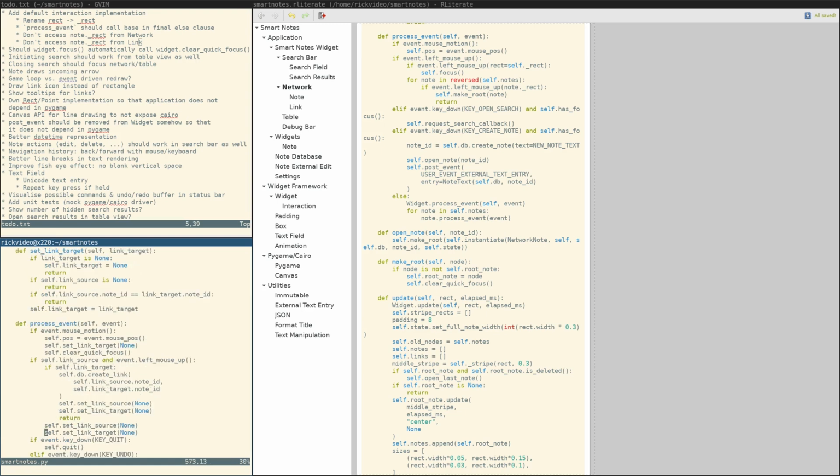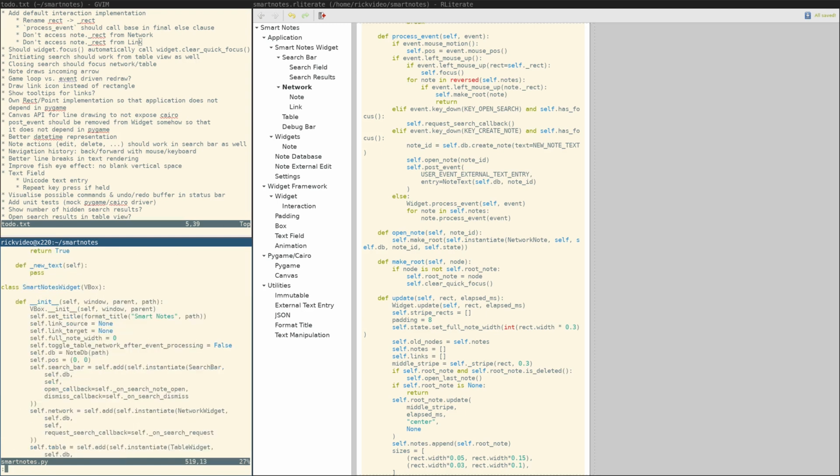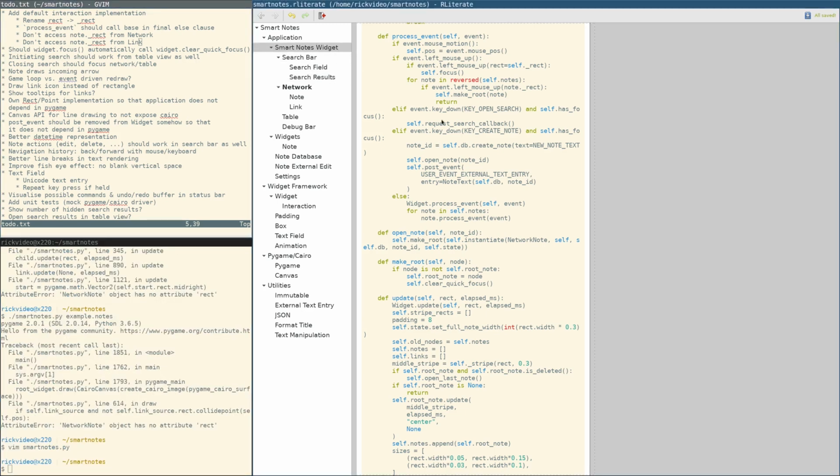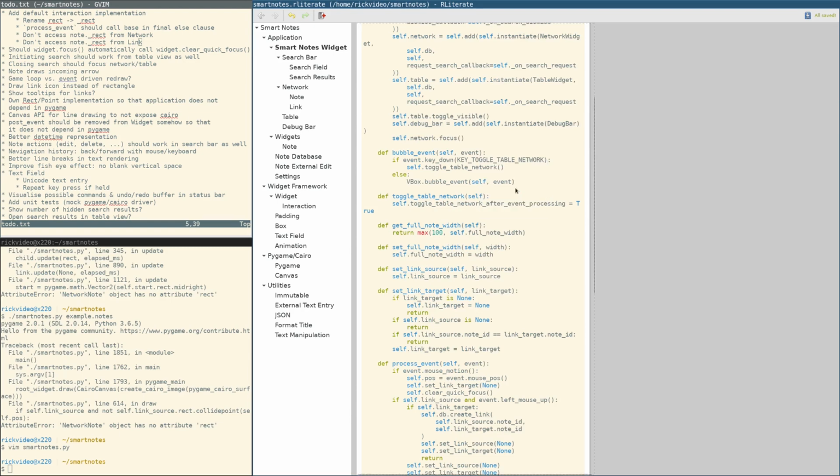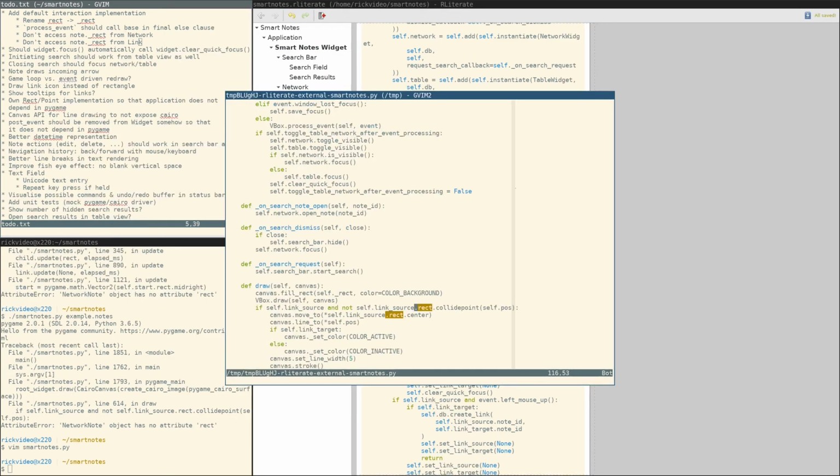This is in Smart Notes widget. Draw. What does this do? Okay, so it draws the arrow when you make a link.